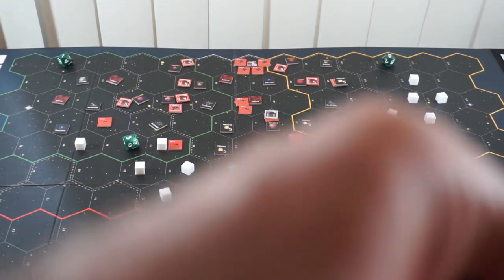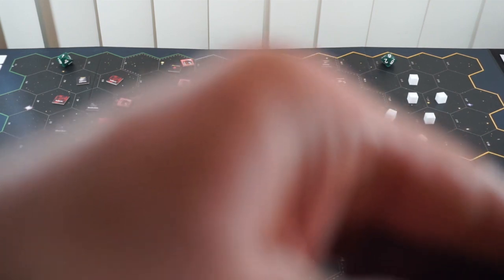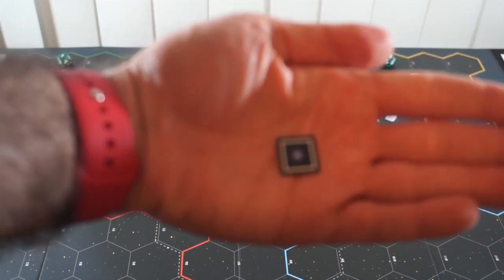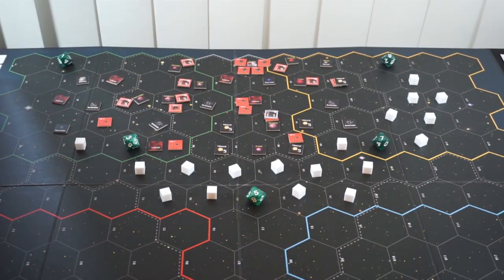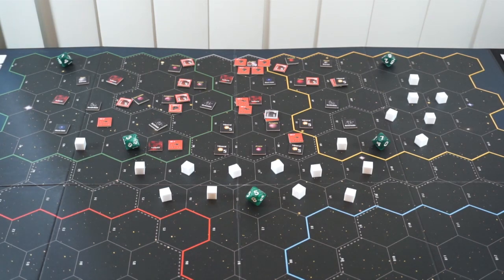This may be a point now where we have to start abandoning the scouts. So, Scout 1 finds another nebula. I was hoping to find more minerals there, but no help for that at this point. Turn 2.